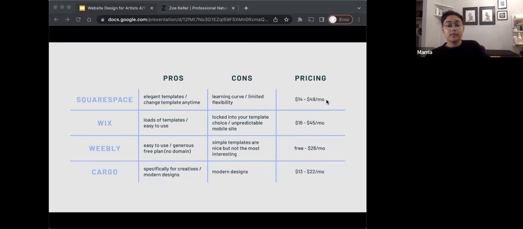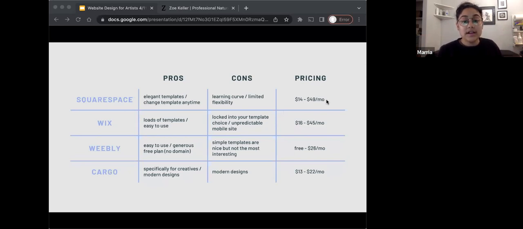And that one is about $14 to $49 a month. Most of these price scales, at the lowest end, a lot of the times they have a limited amount of pages that you can do. Most of this lower end of the price scale will not include e-commerce. So if you want to sell something on there, it doesn't include that capability.